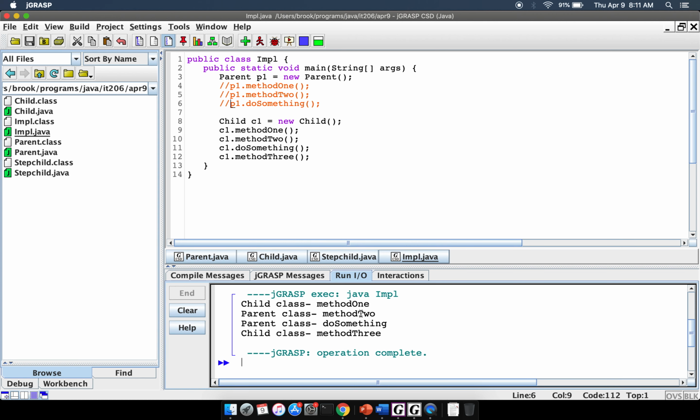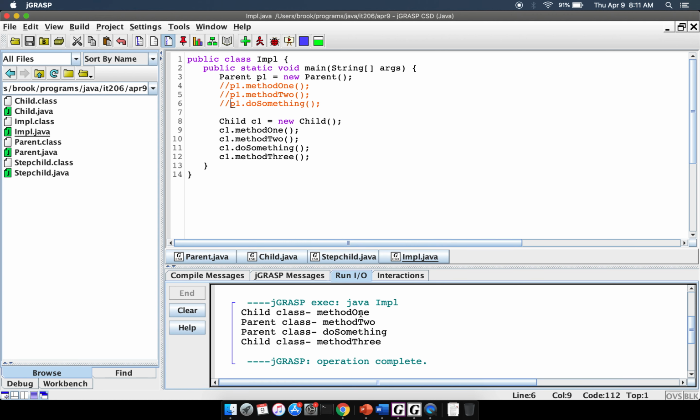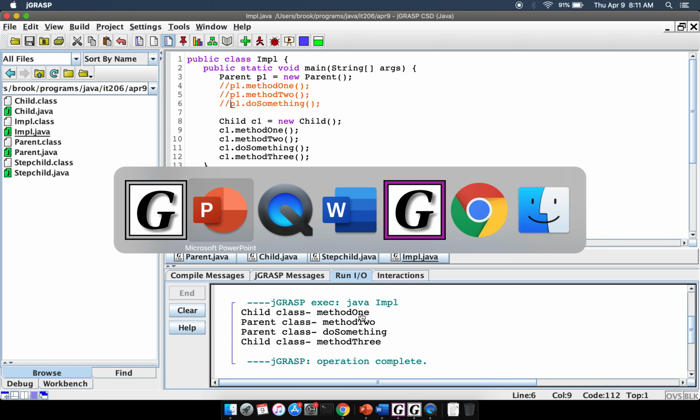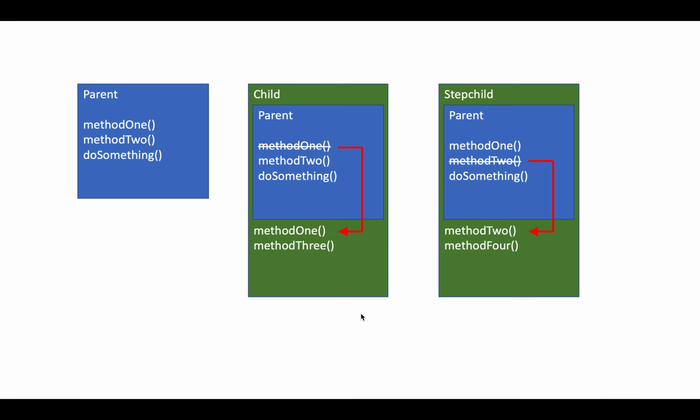All right. And so this goes back to why I'd like to create these diagrams, okay? If I go back to my diagram here, you'll see that in the child class, I can call any of these methods in the parent. But because I overrode that method, when I call it, it's actually never going to call this method here that is defined in the parent class.